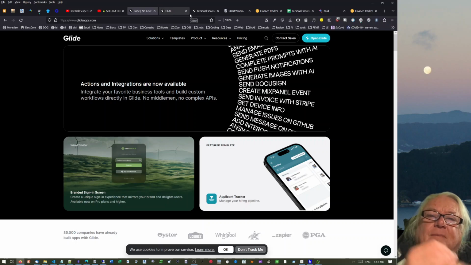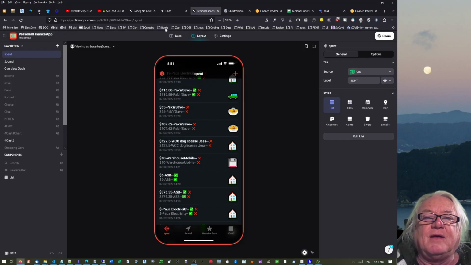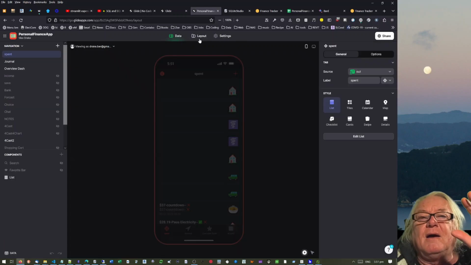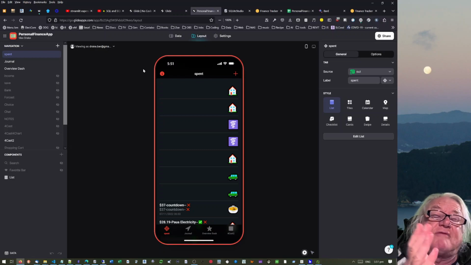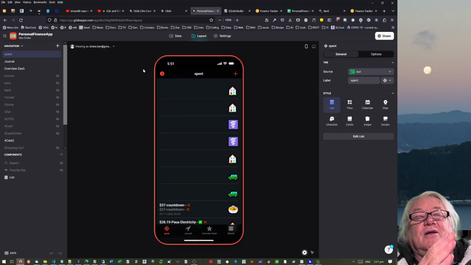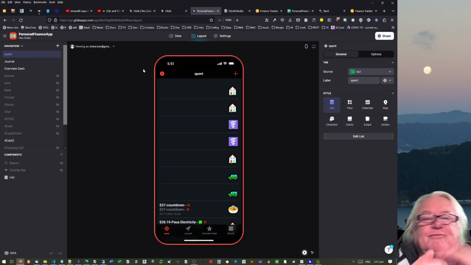It still takes a bit of time. But I think what they've tried to do to speed up the fact that it's going to Glide and then going on to things is that you'll find that now they've got a data area here where they've got a database inside Glide itself. So instead of going from the app across to Glide, then to Google Sheets, you just go to Glide and then back again. Now, since they've done that, I haven't built many apps since then. I've moved on to other things. And so I might have to revisit that at some point in time and look at the responsiveness of that.